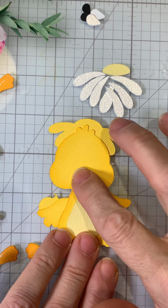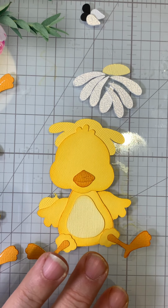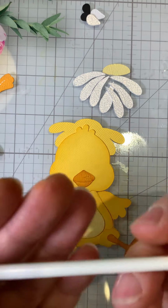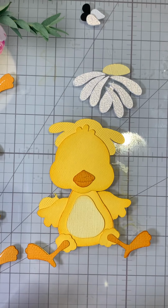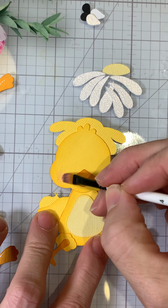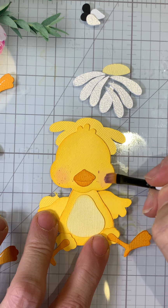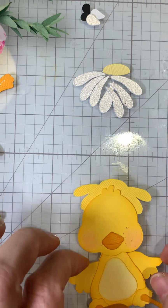Okay, and so we have that part on. So that helps with getting the placement for all the other things that we're going to do. So we are going to do the cheeks really quick. Those are pretty quick. I'm using these brushes. I got these off of Amazon. You get a set of 12, and I think they are now more than what I paid when I bought mine, but they're still a good price. I want to say 10 something or 9 something, but you get 12 of them. And I do use these a lot with the chalk. So right now I'm using Stampin' Up's really old scrapbooking chalks.